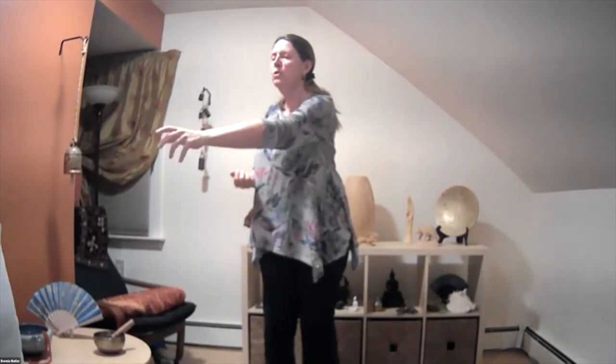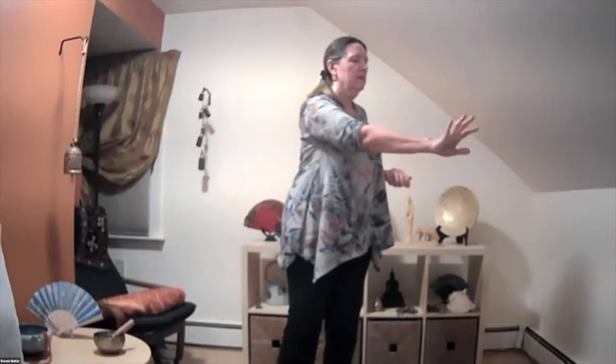The next one is called Lotus Leaves, Rustling in the Wind. So having your elbows bent, your palms facing up, fingers soft. And what we're going to do is just push out gently at an angle. And when you extend your arm, it's almost like turning a doorknob and then pulling back gently. So just pushing out and then coming back.